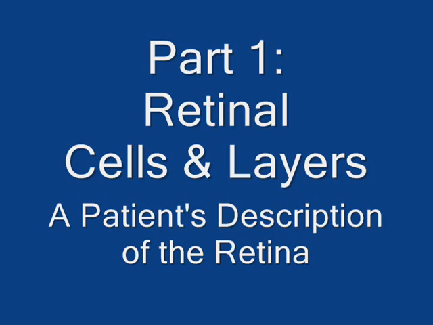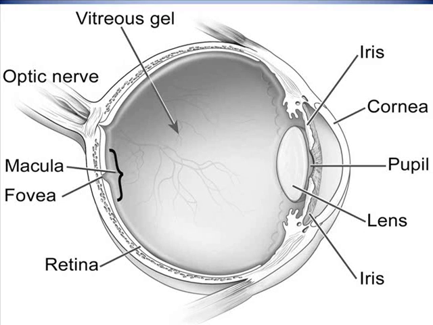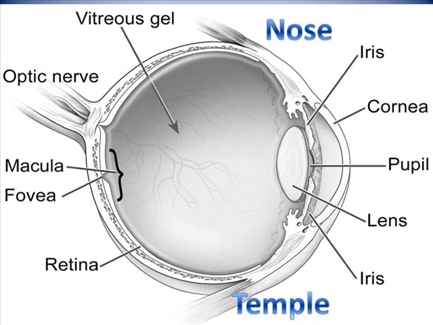Let's take a few minutes to look at the retinal cells and layers. This is a view looking down into the bottom half of the eye. The bridge of the nose would be at the top of the screen, on the same side as the optic nerve, and the temple would be on the opposite side.